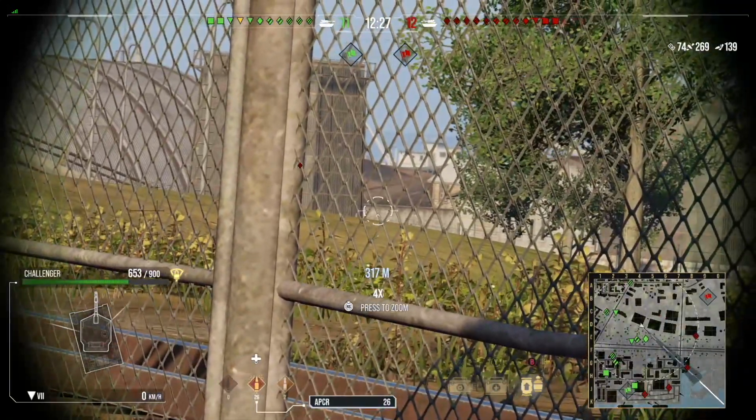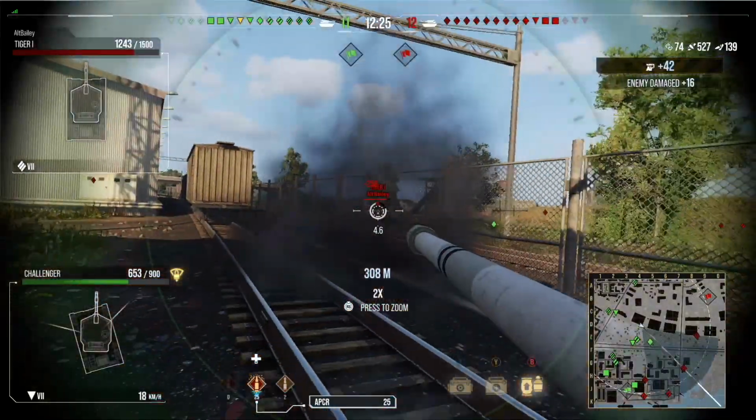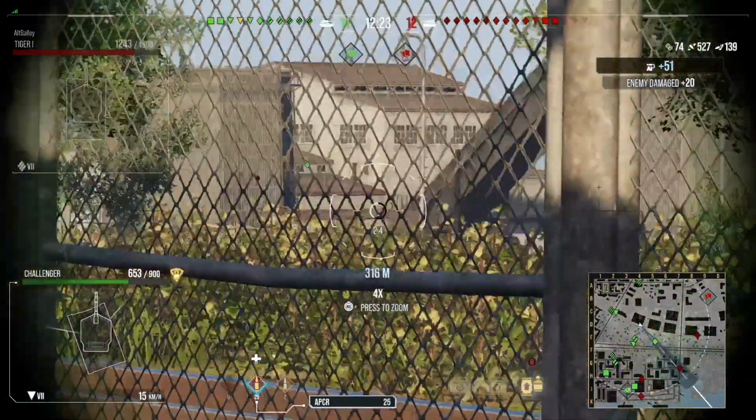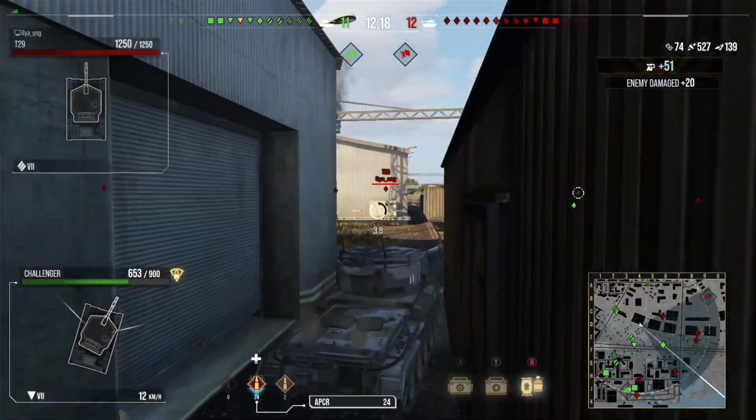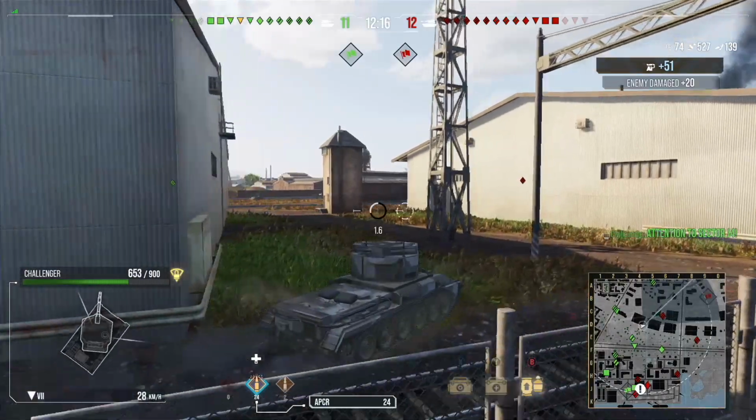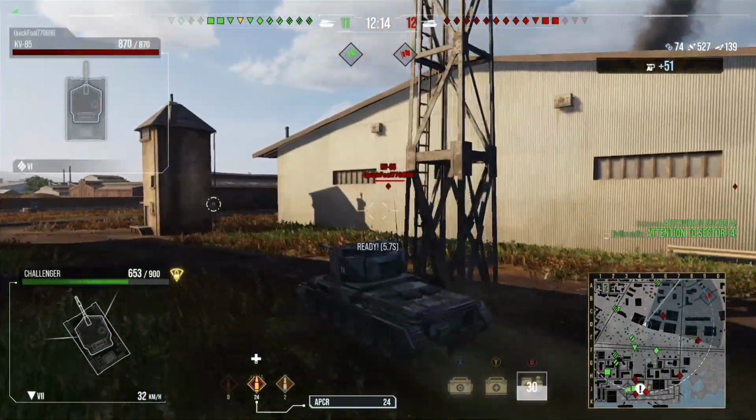So I can see this Tiger crossing here, and I pre-empted where he was going to cross, and I managed to get a shot into him. I pre-empted again, but unfortunately it doesn't come off. It was a bit of a tight angle, and yeah.